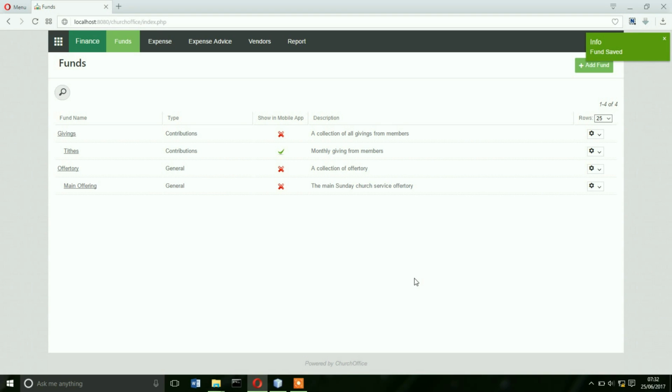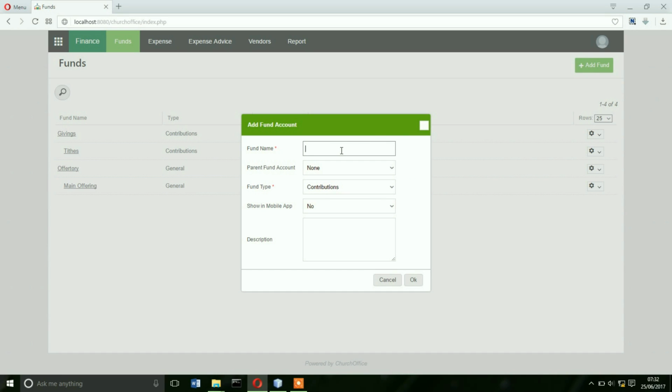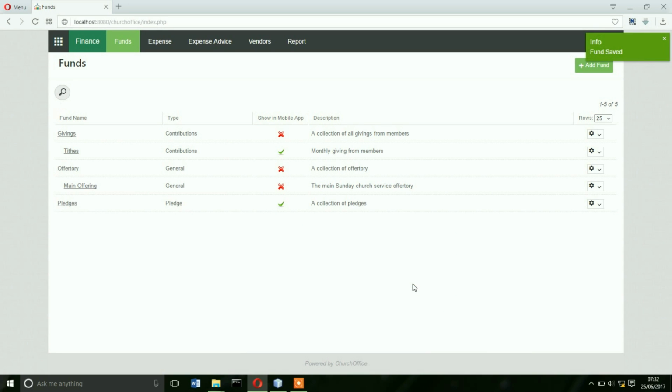I am left with Pledge Fund type. Let's create one. I will call it Pledges. It will be the parent account for all pledge account types. Let's create a child pledge account called Building Fund.